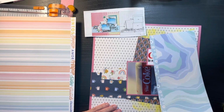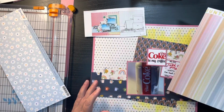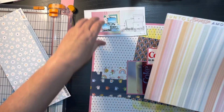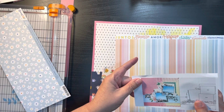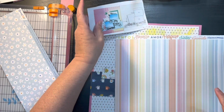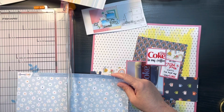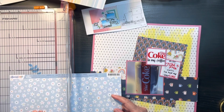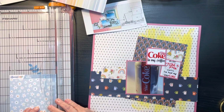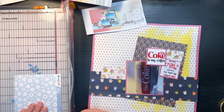And I could either do the florals, I don't like the other side, or I could do these stripes. And I'm kind of leaning towards the stripes. And actually, does she have both of them the same? Actually, she has both of these different. The two layer, she's got one box here and one box here. So let me just go ahead and I'm going to use a small one of each. And we'll put whichever one, wherever it looks best. So I'm going to make these a 5x5 for now. I can always cut them back down again to make them smaller. Actually, it's 5x4.5.